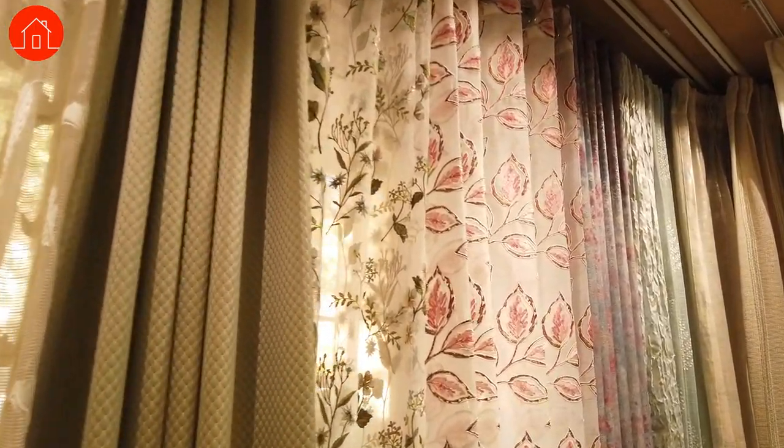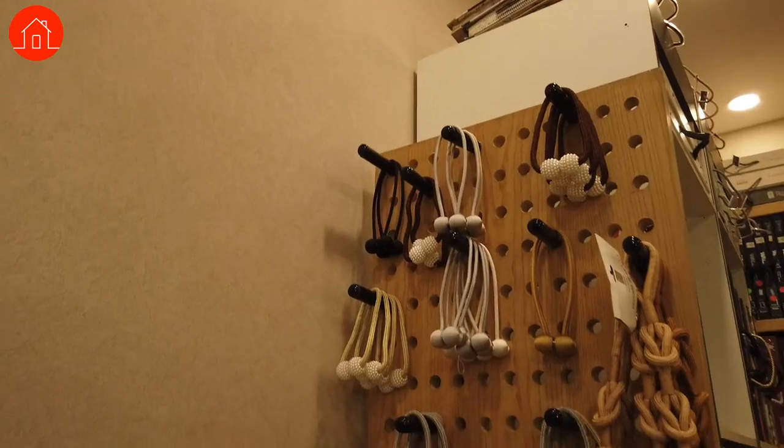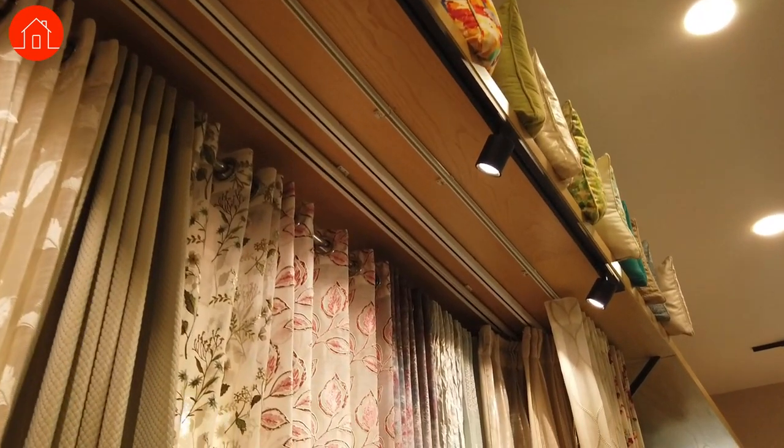Do you have multiple brands for your curtains or do you deal in a specific one? We do have multiple brands in the store; though we promote D-Decor and Via the most, we have multiple choices for all kinds of clients. I also see some accessories here — what are they used for? These are magnetic tie bands which we use to dress the curtains. They look very elegant and smart especially for living room areas where you want to accentuate the curtain. Regarding pleats — if somebody gives it for dry cleaning, do they need another round of pressing? Not at all; once you give it for dry cleaning it comes back ironed, so there's no other maintenance — it just has to be hung back.